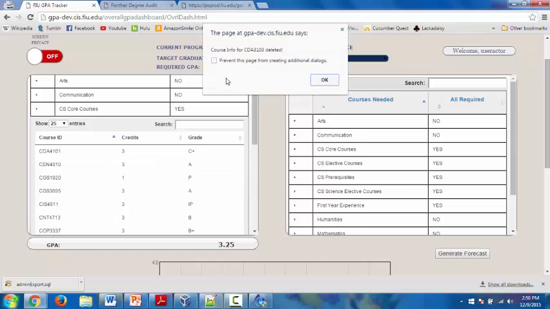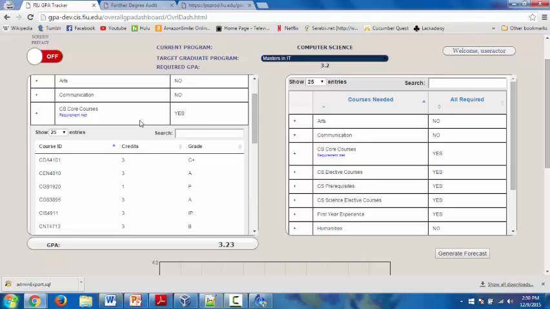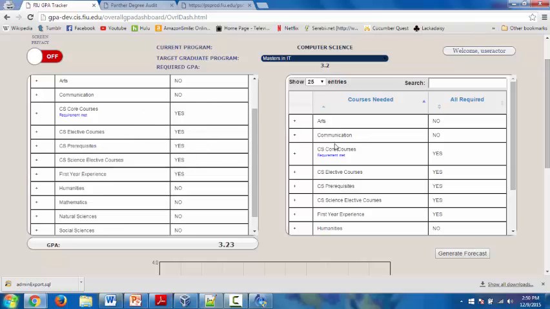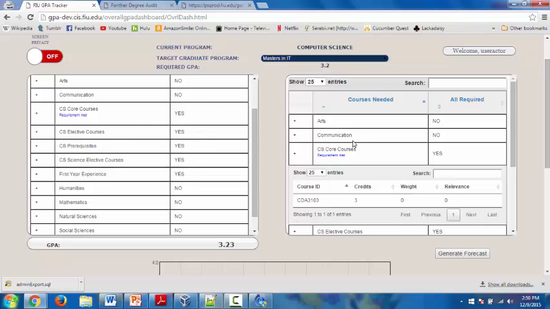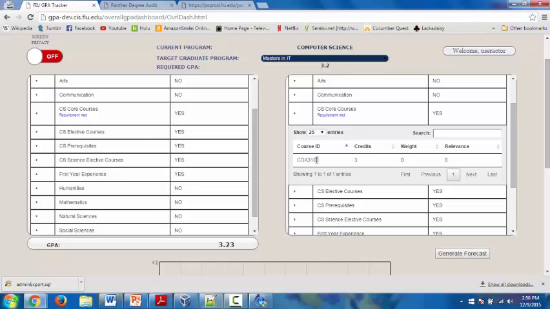The confirm box lets the user know that they've successfully deleted the course. Over here we can see that the course has been populated into the courses needed.